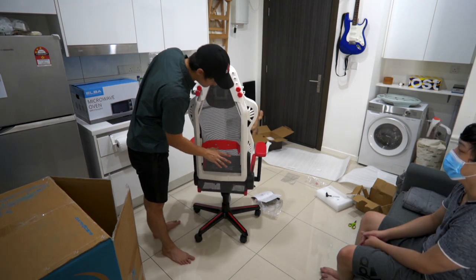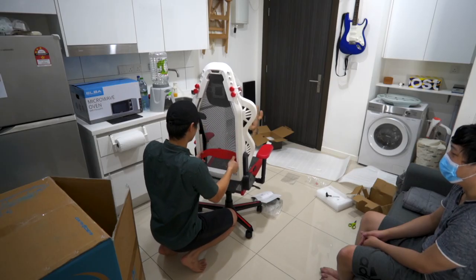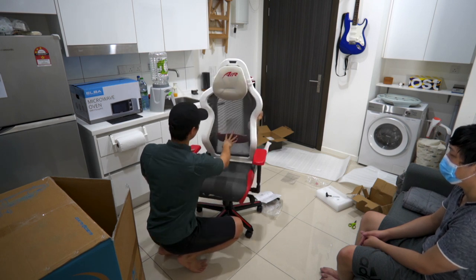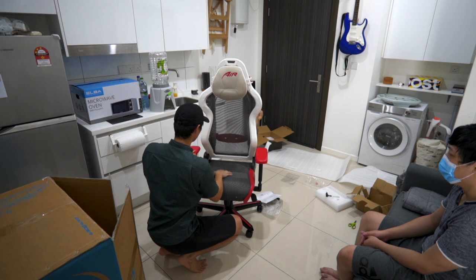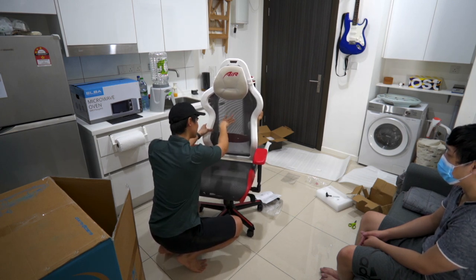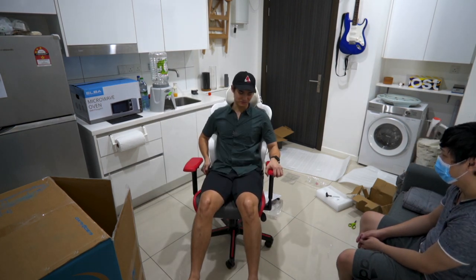There are so many mounting points for so many accessories that we hope to see soon. So this is your lumbar support. Obviously, it adds a bit of push to this part. I think it's just nice. It's plastic, but it feels okay because, like I said, this thing is like a trampoline, like a spring. This is a test if we did everything properly.